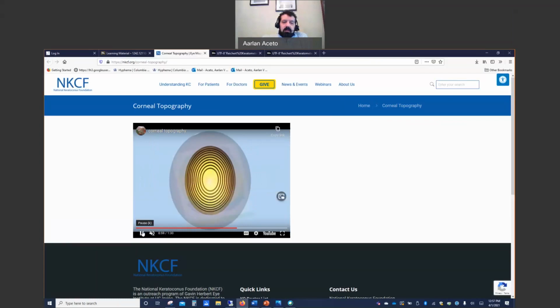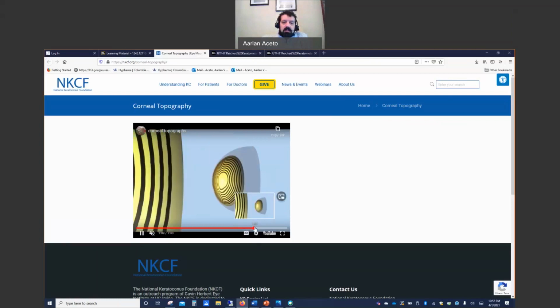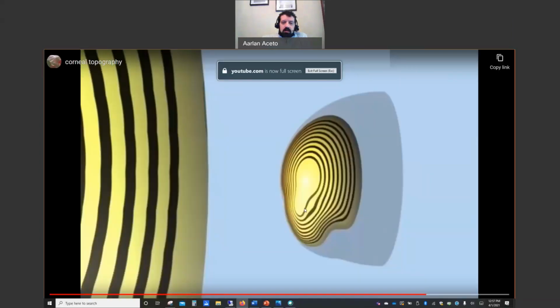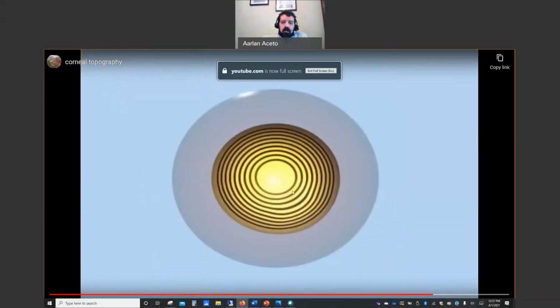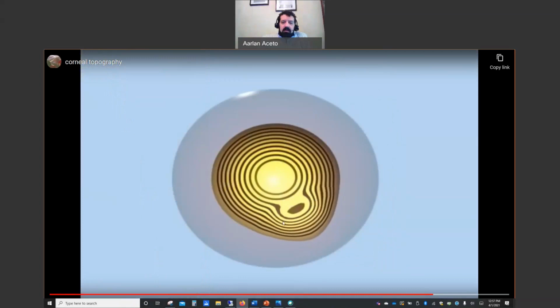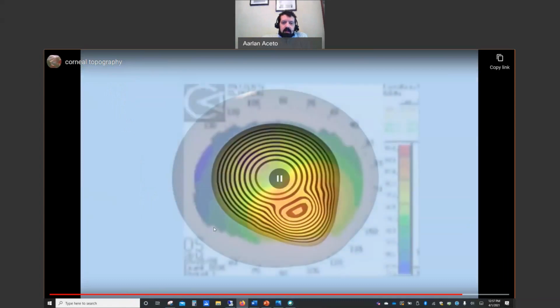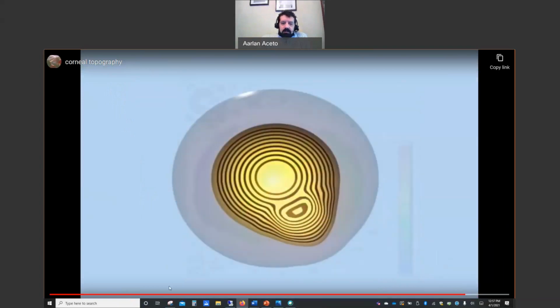What's really cool about this is if you have some type of irregularity, like keratoconus, I get this sort of drooping or poking out or irregularity there. And if I look at this shape, they don't look like concentric rings. I can tell the irregularity just by looking at the reflections off this person's eye.